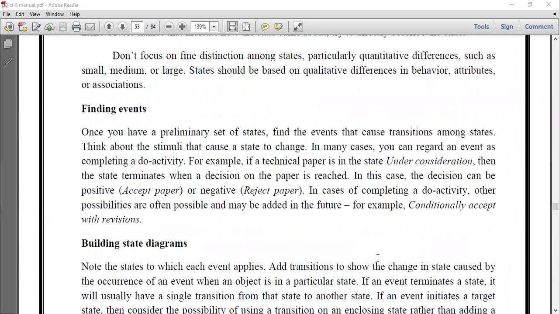In this case, the decisions can be positive, accept the paper, or negative, reject the paper. In cases of completing a do activity, other possibilities are often possible and may be added in the future, for example, conditionally accept with revisions.